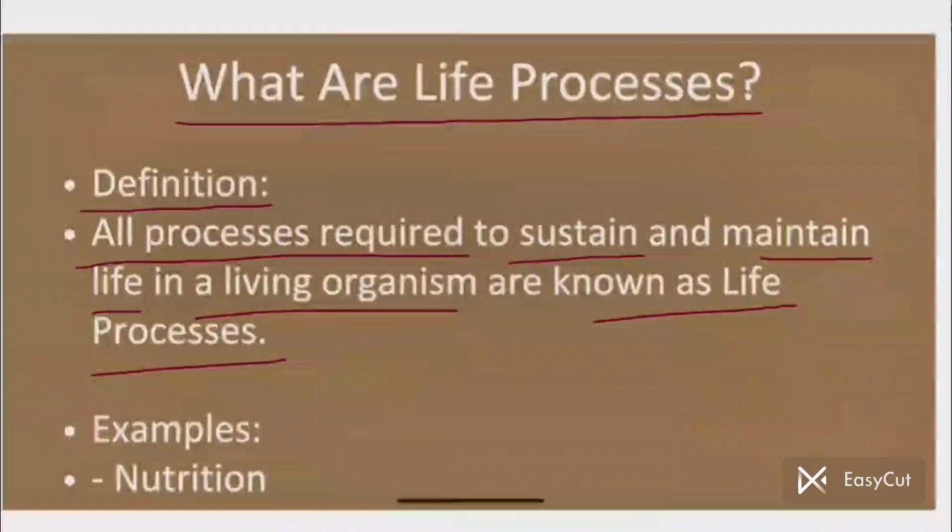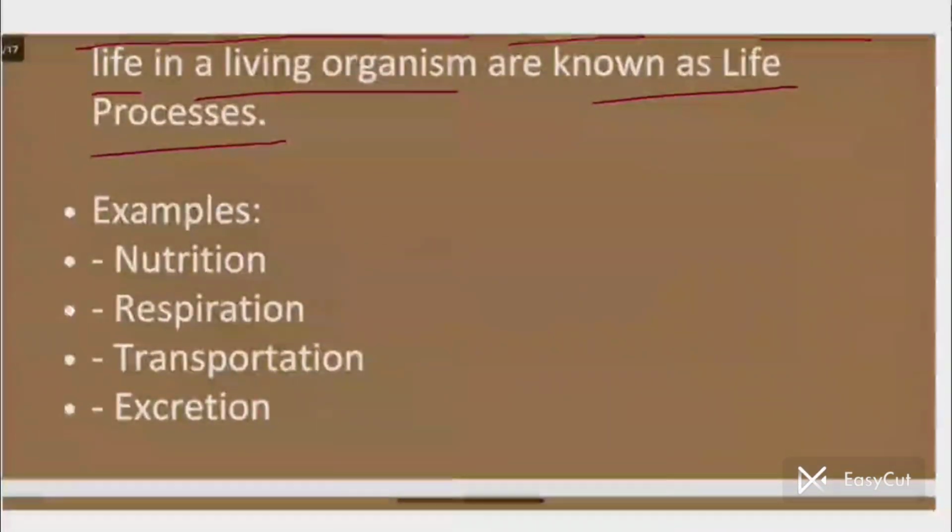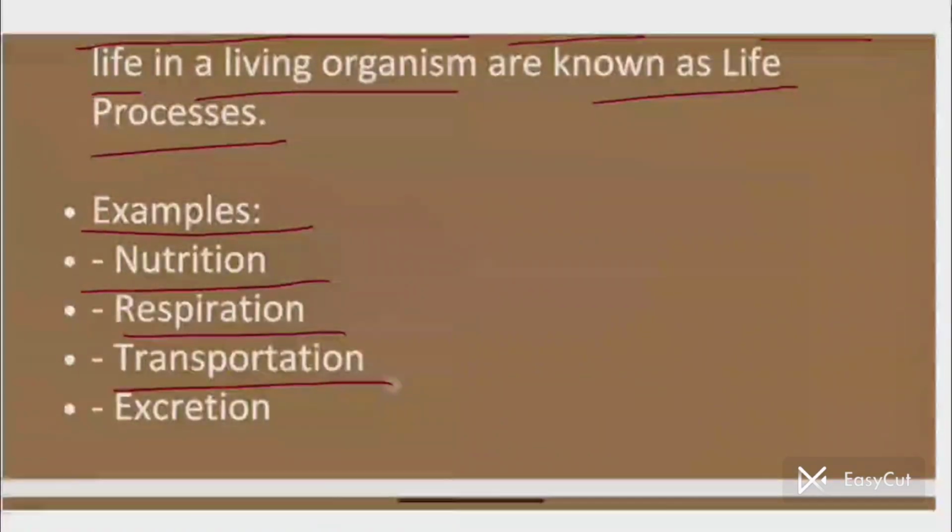So you can say the life processes are all the processes that are required for a living organism to survive. It means all the processes that are needed for an organism to survive are life processes. So what exactly are these life processes? Now we will go for this. Here you can see the examples. These are the life processes that are needed for a living organism to survive.